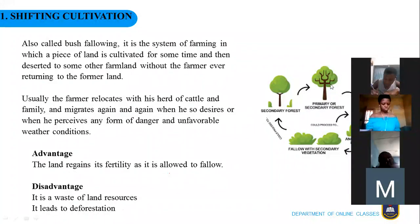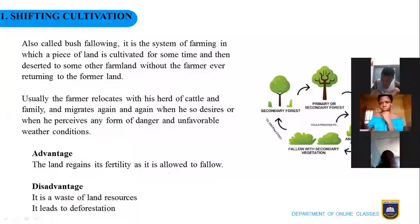The diagram shows the primary or secondary forest at the beginning. After the forest is cut down and burnt, there is an annual harvest after cultivation. After some time, a secondary vegetation starts to develop because the land is left to rest. Either it is cut and burnt again and the cycle continues, or it is left and never returned to — then it becomes a secondary forest and the whole cycle continues again.